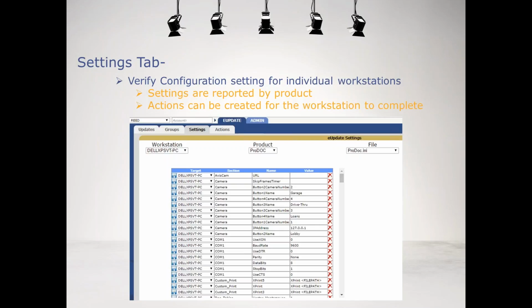So I can see if the INI file is complete, if there's been settings that are missing, and it allows us in the troubleshooting process to see, if this comes in blank or if this comes in partial, then we know that there may be something that needs to be interacted with on the INI file to modify the settings, or that someone had changed settings, and that's why Prodoc does not function completely on the workstation.